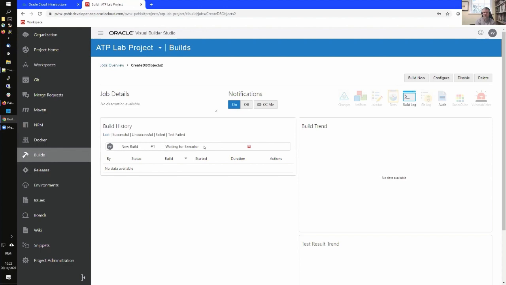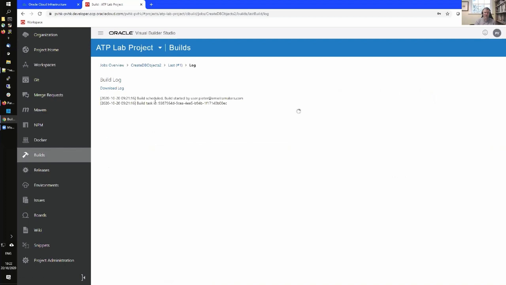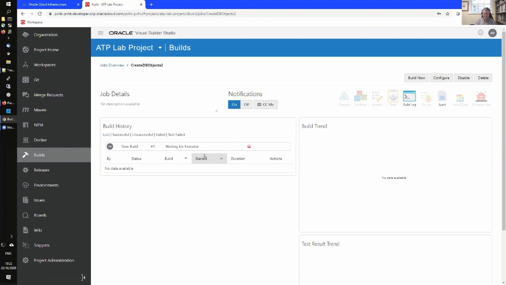When the build machine already exists, it is a lot faster because the virtual machine stays there. But the first time that you create this, or the first time after a while that you go and do this, it takes a long time for that virtual machine to get created and then get configured with all of the tooling that we asked for it to be put on there. You can go and have a look at the build log, and you will see here it's basically only just started, right? So you won't see much progress there for another 10 minutes.